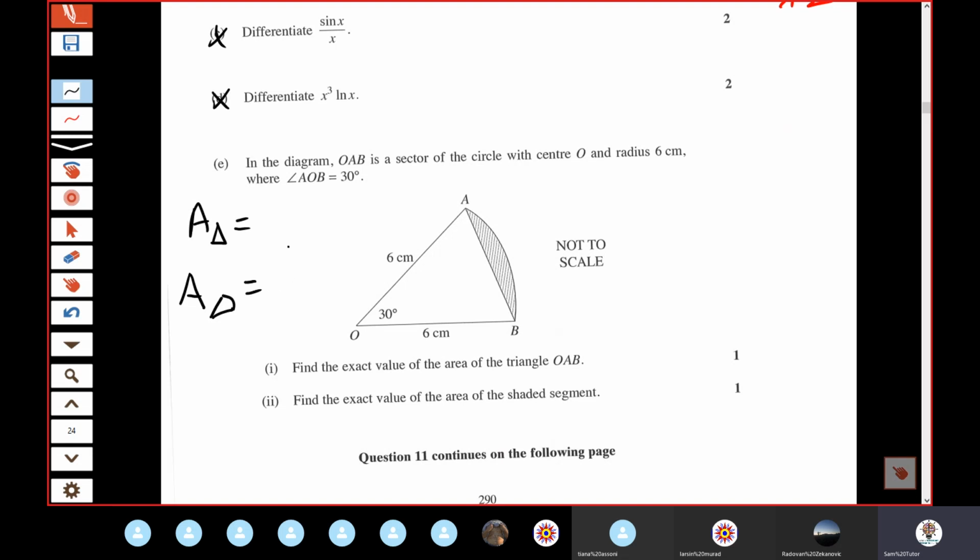Anyone want to tell us the formulas? Half r squared theta for sector. You think r theta is just arc length. Half r squared theta for sector, and what about a triangle? Is it half AB sine C? Half AB sine C. Someone's been studying. I like it. That should be easy. The big difference is it says exact, so be careful. Some things you might not be able to put into your calculator.